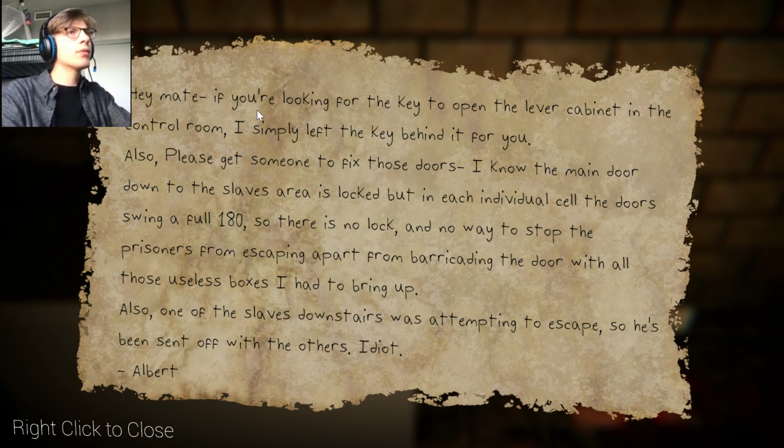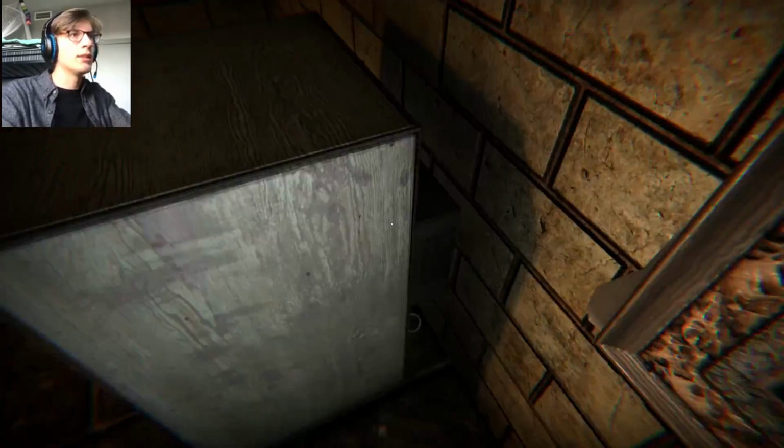Hey mate, if you're looking for the key to open the lever cabinet and the control room, I simply have the key behind it for you. Also, please get someone to fix those doors. I know the main door down to the slaves area is locked, but an individual cell door can swing a full 180, so there's no lock and no way to stop the prisoners from escaping apart from barricading the door with all these useless boxes I had to bring up. Also, one of the slaves downstairs was attempting to escape, so he's been sent off with the others, idiots.